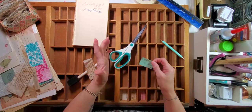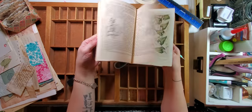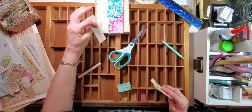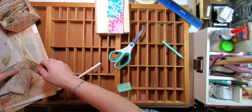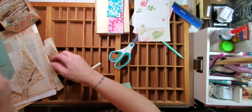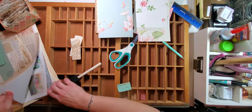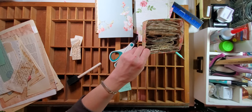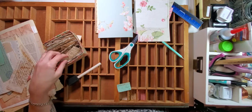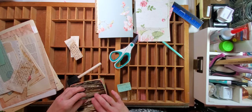We'll just keep working while we chat. I've got book page and all the things you'd normally put in a junk journal — fabric strips, all kinds of bits of vintage paper, vintage wallpaper, ledger of course because we can't do anything junk journal-y without ledger, and some paper ruffles. I'm thinking in this next space we might want to do a paper ruffle for some awesome dimension.